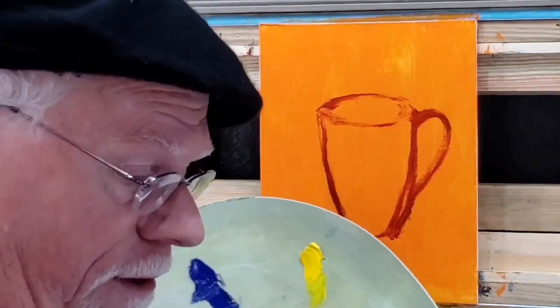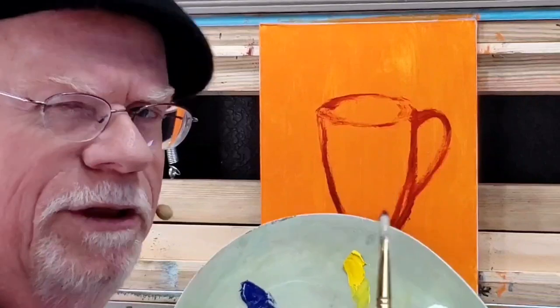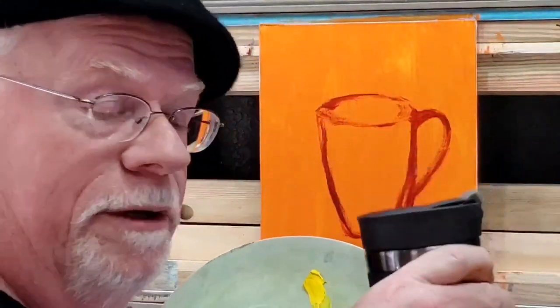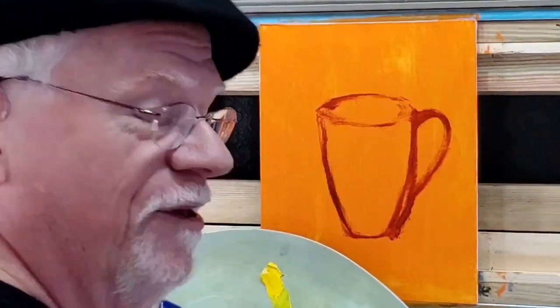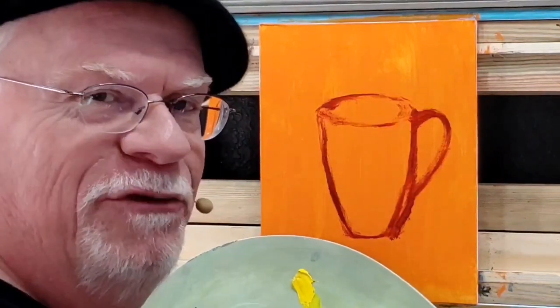All right, now there's our cup. And as I said, if you don't like it, it's easy to fix. And I'll show you that as we go along here. Let's have a cup of coffee. Since I'm painting that cup, I thought I better not drink out of it. So I'll keep it in this nice mug.